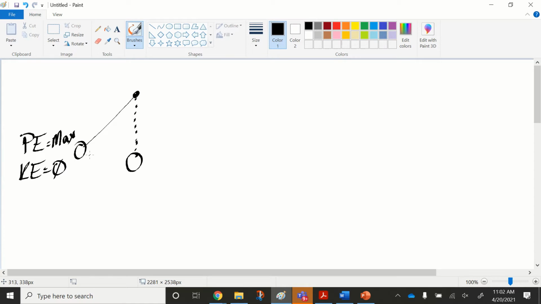As she swings from the upward position where I let go of her to the bottom position, and this is what we talked about back in Unit 9, all of that potential energy, based on her height above her lowest possible position, is converted into kinetic energy and therefore into velocity. However, she doesn't hit a wall. I don't have the swing set up so that she runs into a tree and comes to a stop. She still has that velocity at the lowest position, and her momentum will carry her all the way to the other end of this motion.